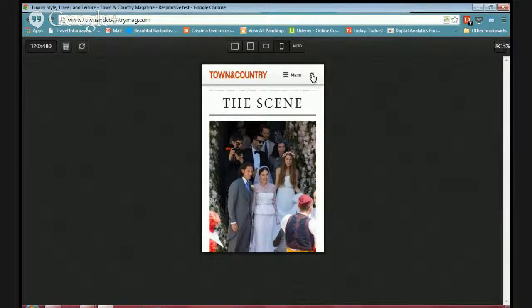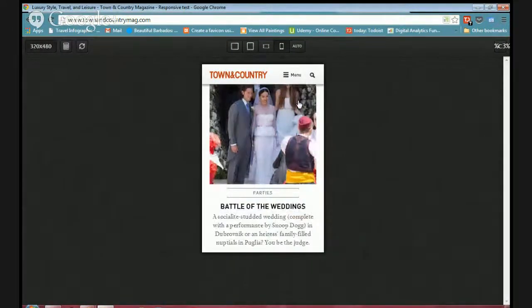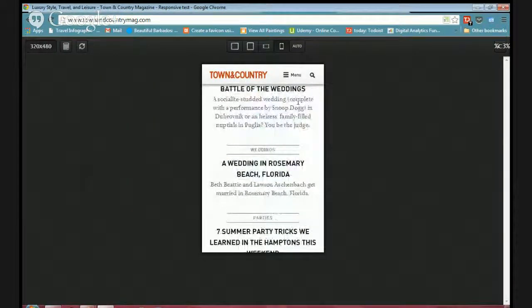When you're ready to do a search, you simply click on the search button and your search dialog appears. So this is making great use of space and keeps the search feature always available to the user, no matter where they are, whatever page they're on, or whatever section of a page they're looking at any given time.